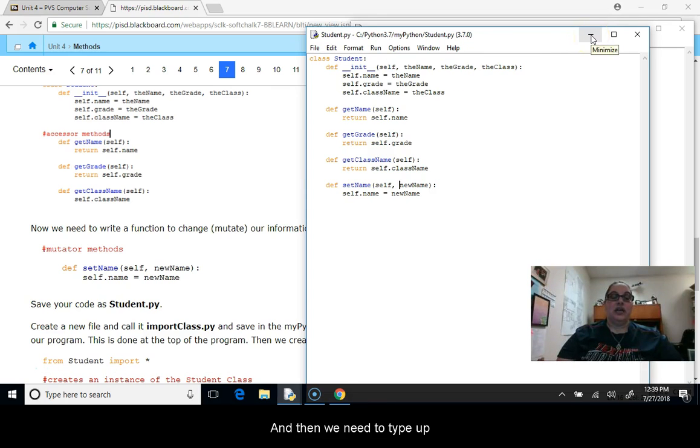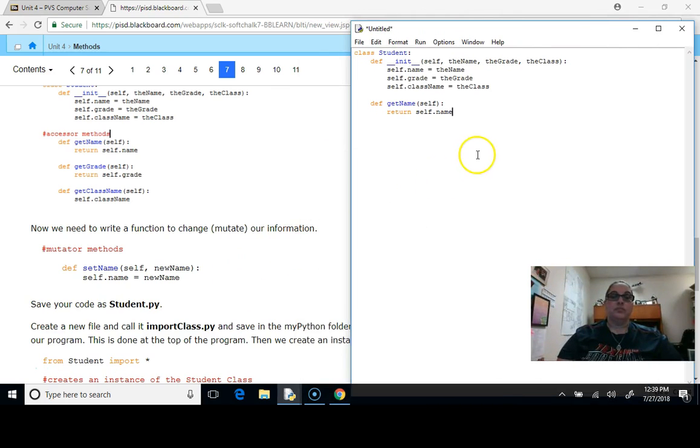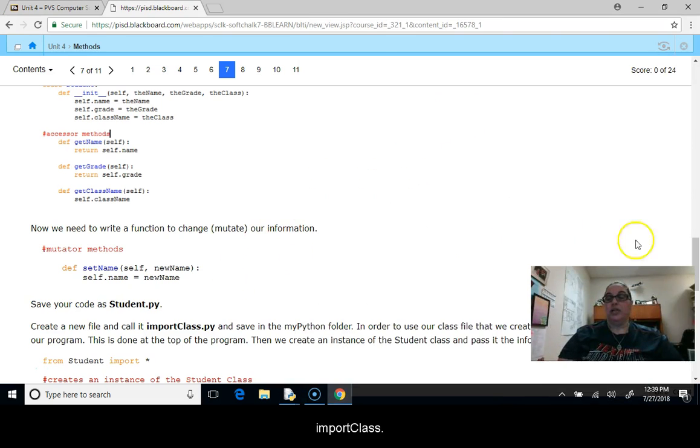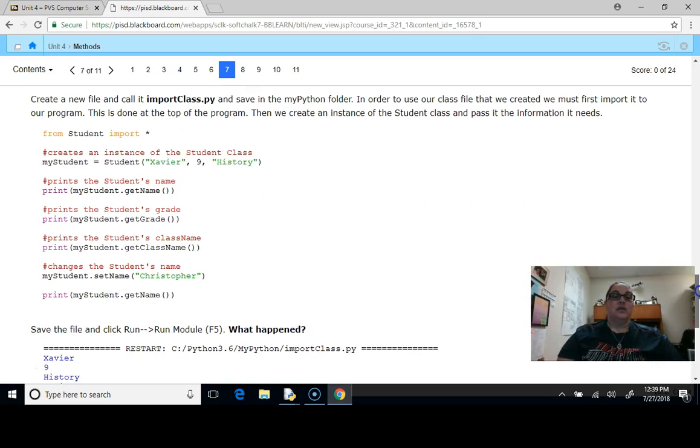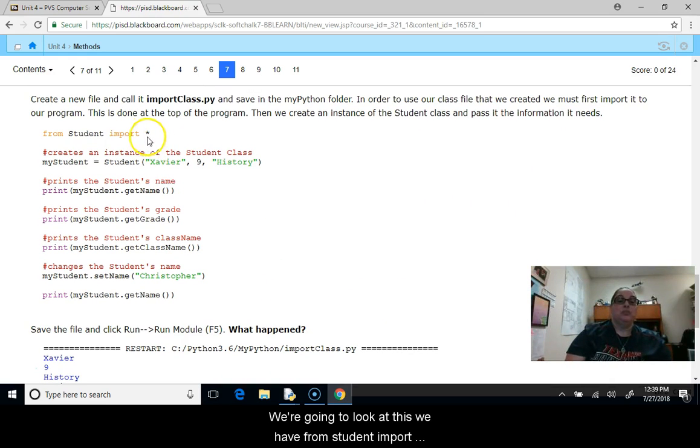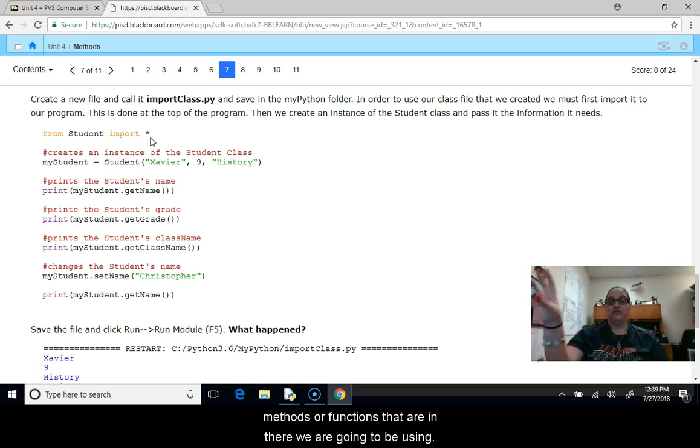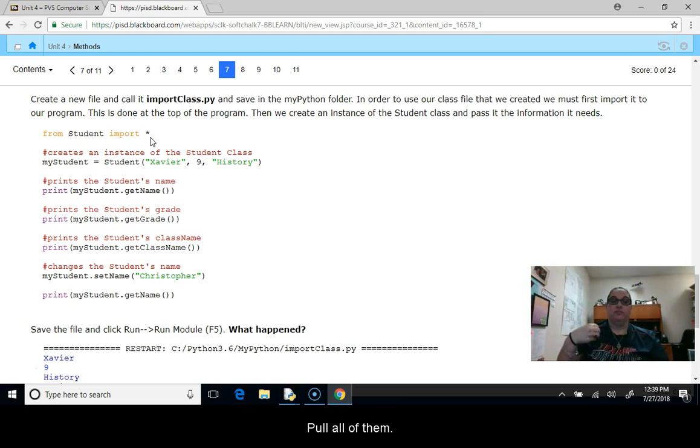And then we need to type up our import class. So if we scroll down here, we're going to look at this. We have from student import asterisk. What that is telling the program is that it wants us to go to the student file, and anything that is in there, any methods or functions that are in there, we are going to be using. Pull all of them.